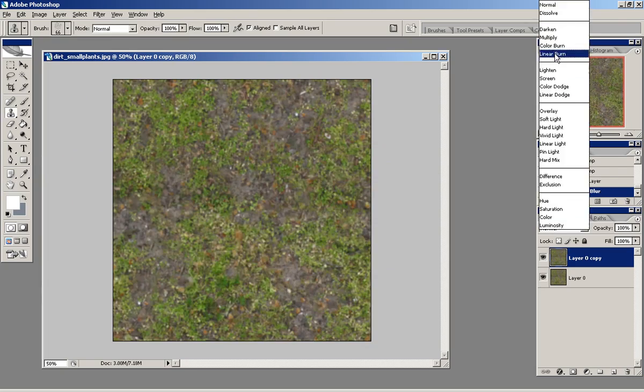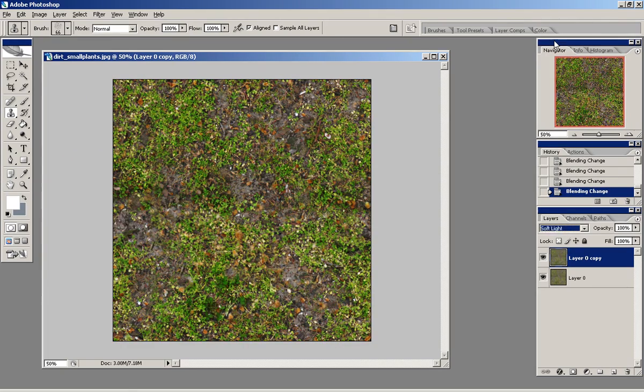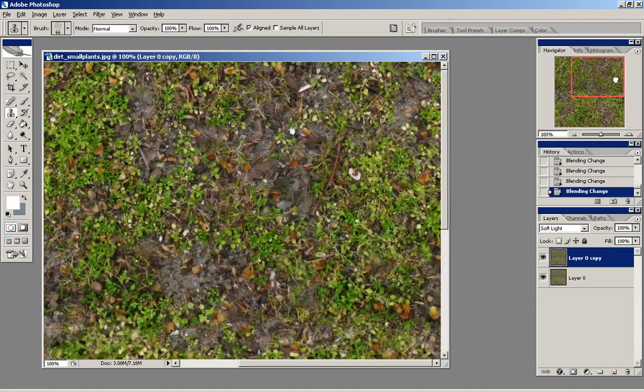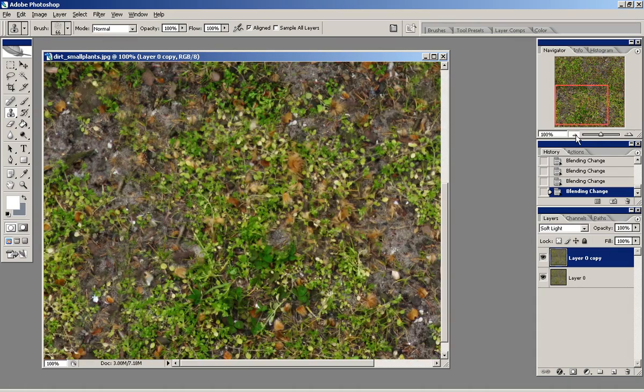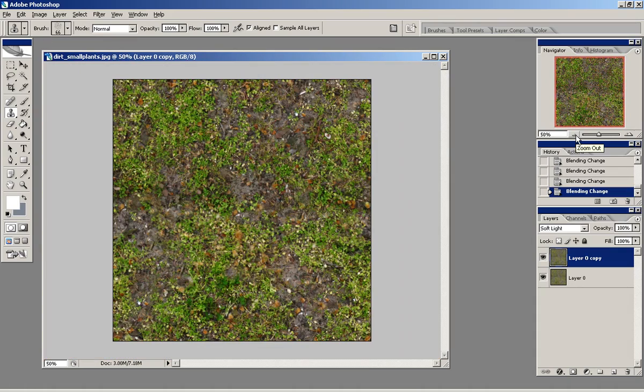I duplicated the layer and I blurred it a bit, just so that I can mix that on top of itself using the soft light blending mode, just for a little extra detail, a little extra color. Also adds a bit of style to it, kind of like it's glowing just a tiny bit.